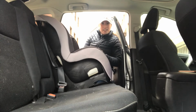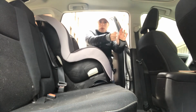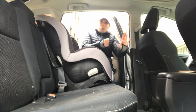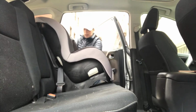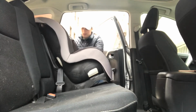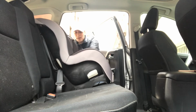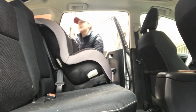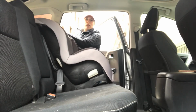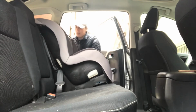So I gotta tighten my seatbelt. I'm gonna push on my car seat and pull on my seat belt. So push pull motion. I'm going to pull straight towards my belly, not towards the sky. Pushing on my car seat, pulling on my seat belt, pulling straight towards my belly. I'm going to hold all of that tension that I've just pulled, and then nicely get it back up here into the back of my car up here. Okay, so I'll try that one more time.